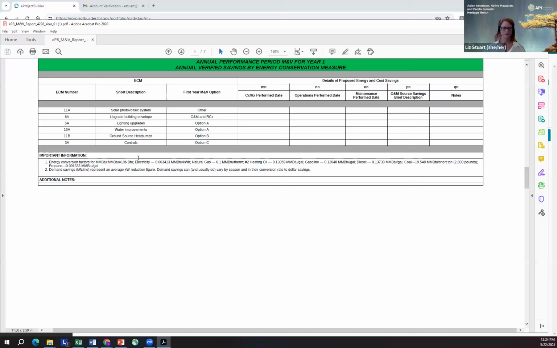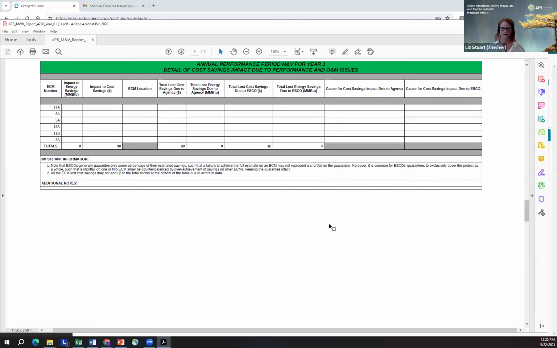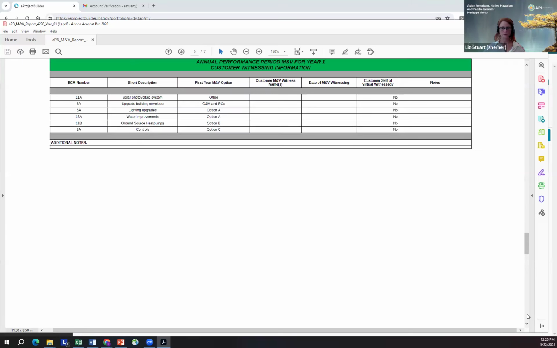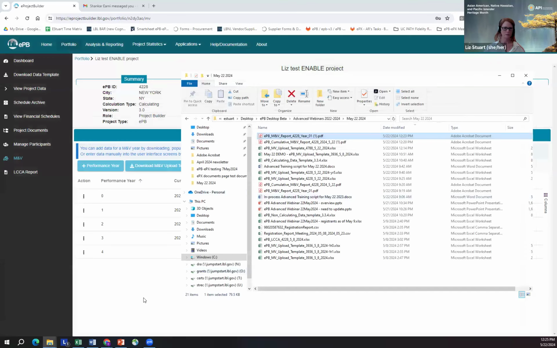Verified savings. This is part 2, with the page number and all the CX, RX, perform date, etc. And then our detail of any impact due to performance and O&M issues, etc. And then the customer witnessing. So it's basically just producing what you had in your M&V template for reporting purposes, etc.